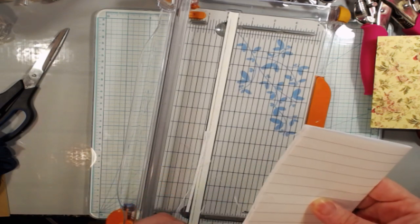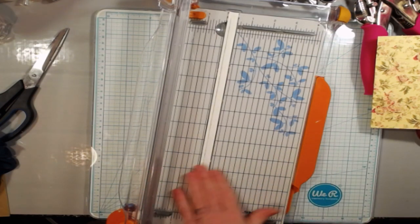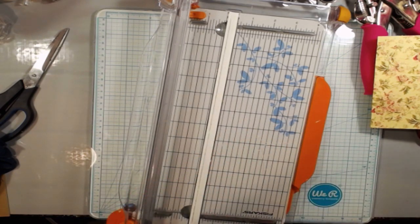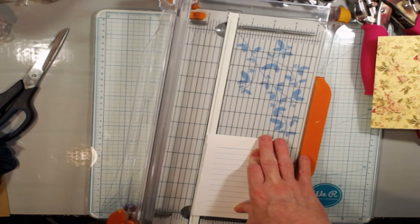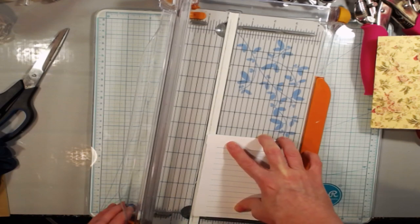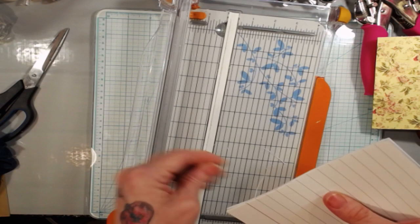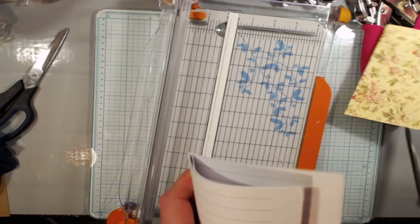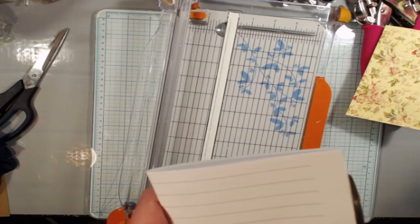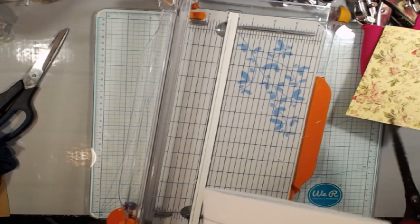Yeah, see, I don't think this is the plastic, because it's doing it up towards the top of the paper, and it still did it. That's what I mean. I don't know if it's so much the plastic. I don't know what's the matter with this. But again, it's doing it, and it used to not do it. You know what I mean? I don't know what's wrong with it. I don't think it's the plastic, because that just happened, and it did it to the top layers of the paper. Not as bad as the other blade, but it still did it.